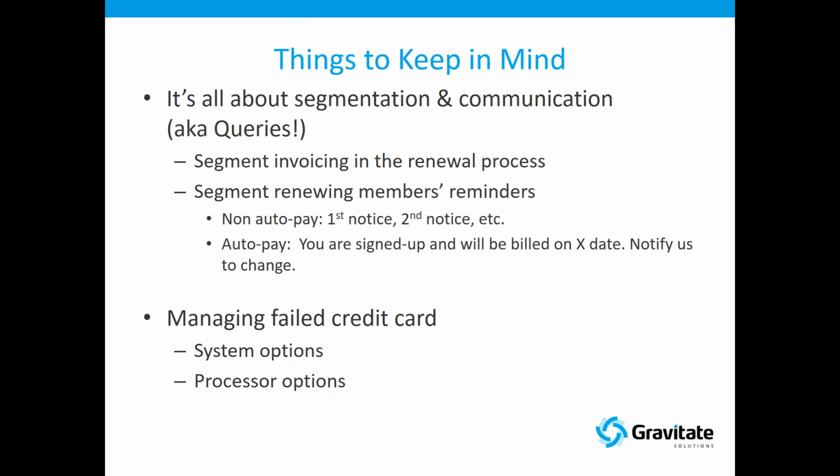For the auto pays, I generally find having a communication going out, a couple of them ahead of time, saying, just a reminder, you're signed up for this auto pay and we're going to bill you on such and so date. And give them a way to let you know if they want to opt out or if they need to change their credit card information or anything like that.